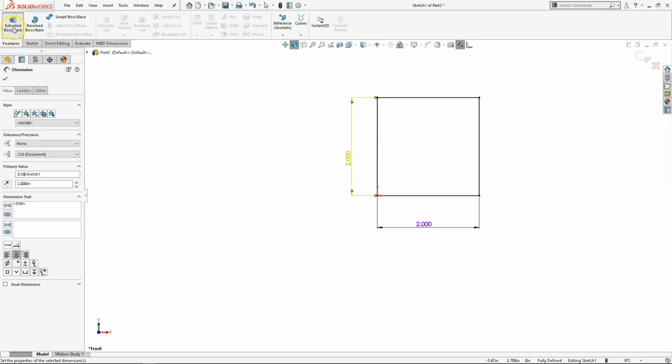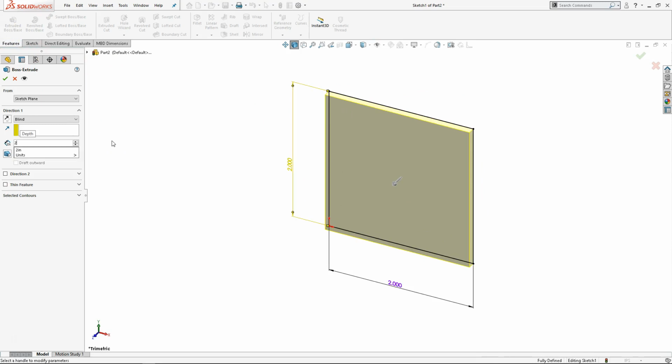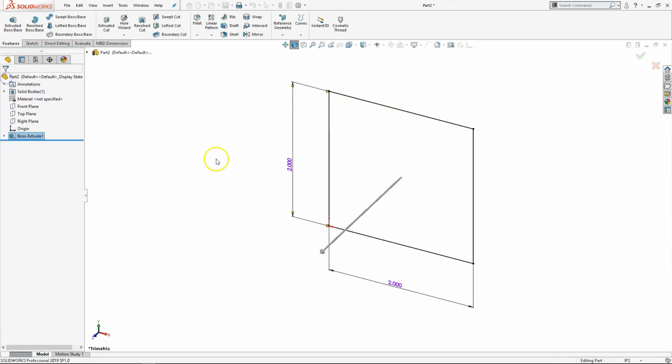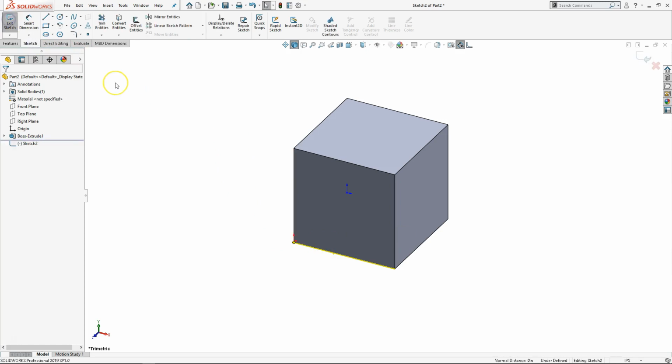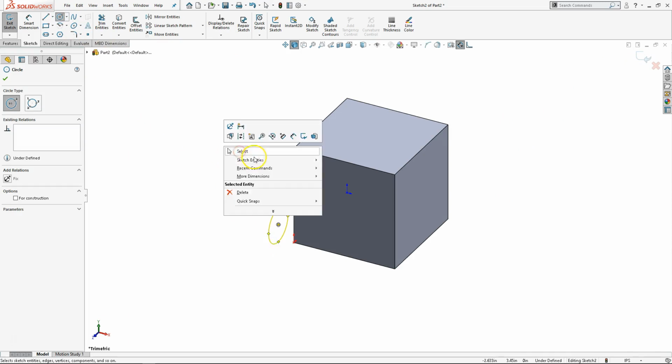And since we're 2 by 2, we'll go with another 2. Okay. So one of the things to watch out for, on the rare occasion that you happen to have selected a line and it's in point, and you tell it to go into a sketch, you're going to get a plane. At least you used to get a plane. Let's go ahead and draw something and see where it goes.